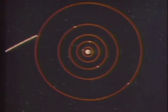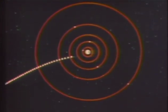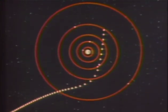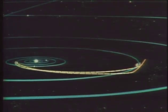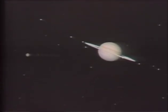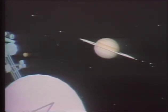A spacecraft is out here approaching with a certain speed. It speeds up, whips around, and leaves. Same speed leaving as it had coming in. But from the point of view of the sun, it's quite different. Both Voyager missions got their first gravity assist from the planet Jupiter, propelling them onward toward Saturn. But to appreciate the concept, it's not necessary to go quite that far. You might think of it this way.